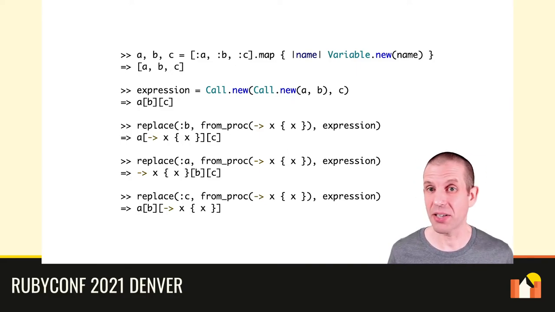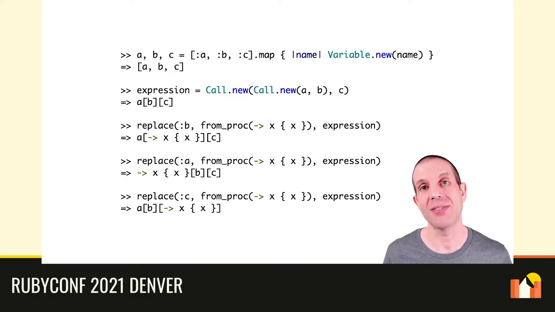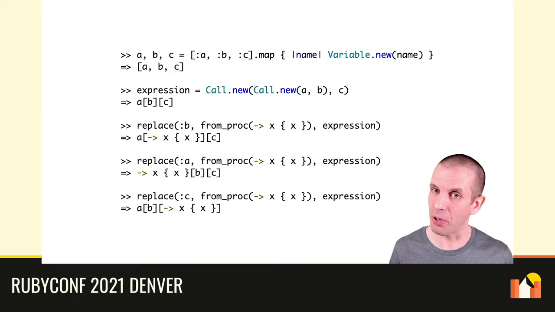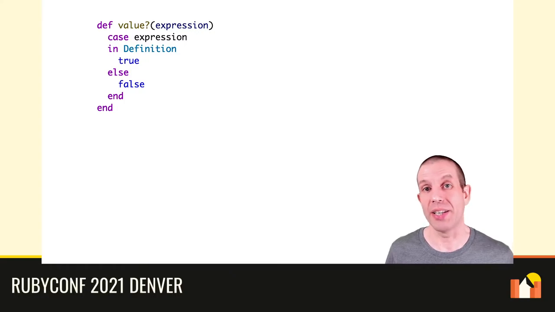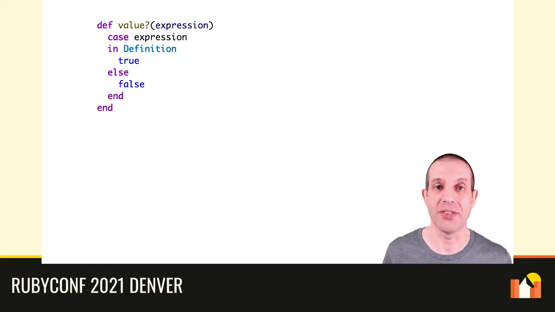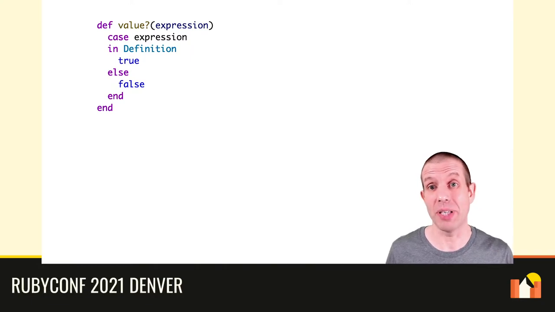Once we have this replace operation, we can use it to reduce an expression by finding opportunities inside that expression to pull out the body of a definition and replace its variables with something else. First, we need another helper to decide whether an expression is a value, something that's a successful result of evaluation. We're getting procs to encode values here, so only proc definitions get to be a value.